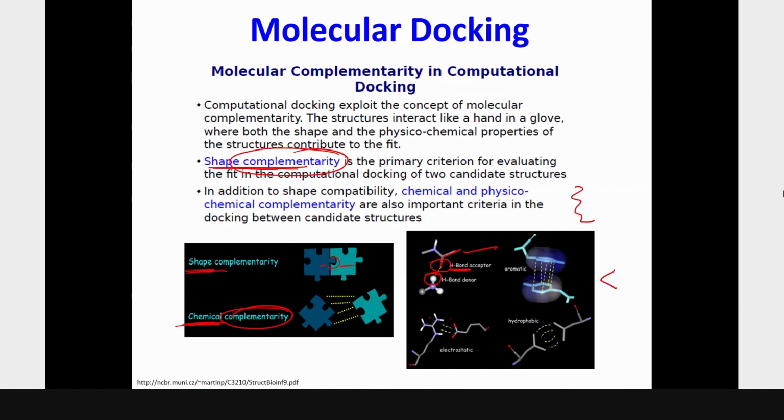So the hydrogen of one is going to interact with the oxygen of another water molecule. This is a weaker bond. It is not a permanent bond like a covalent bond. It is a temporary bond which is created. These kinds of things are the driving forces for molecular docking or binding of protein and receptor.